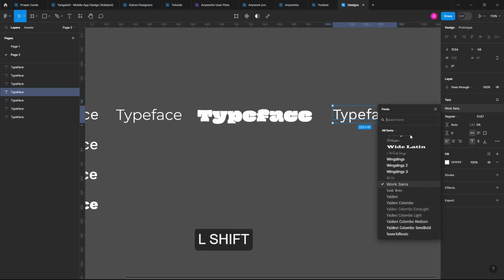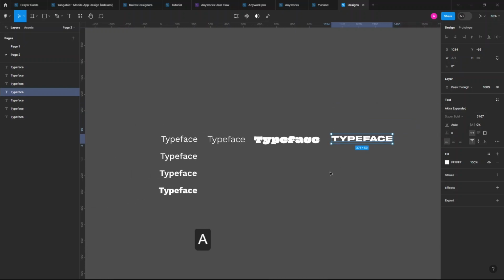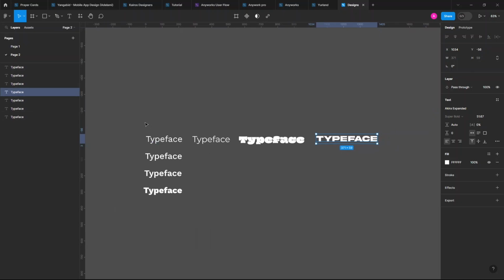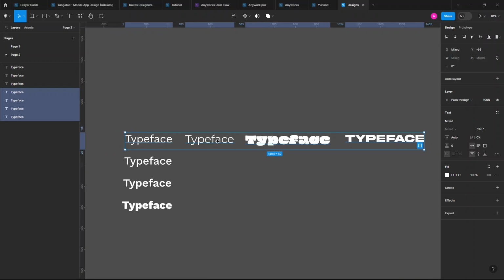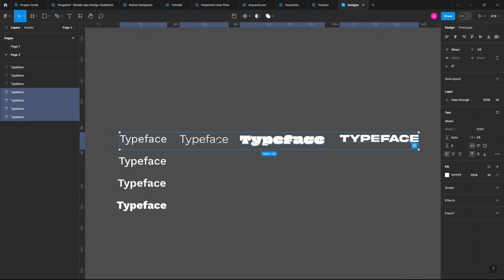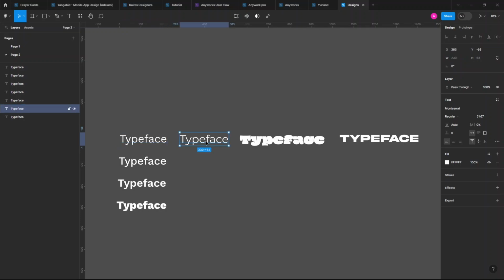Let me use Akira. Now you can see that each of these they have different characteristics. We will just say they are different fonts, but down to their typefaces, they are also different. This is the Work Sans font family or typeface. This is Montserrat. This is Oi, and this is Akira.